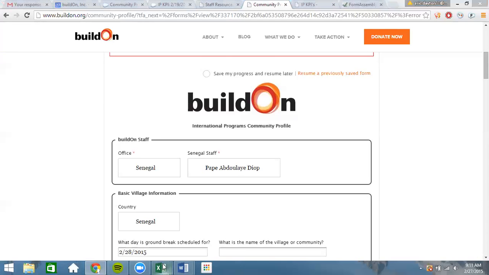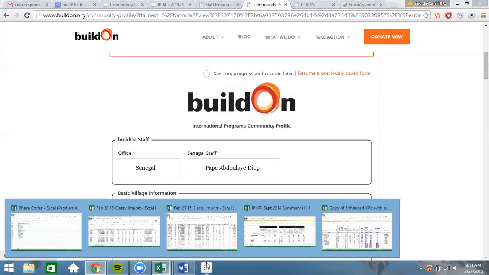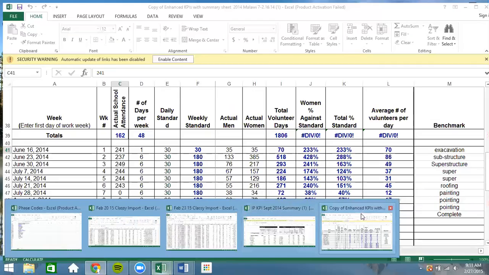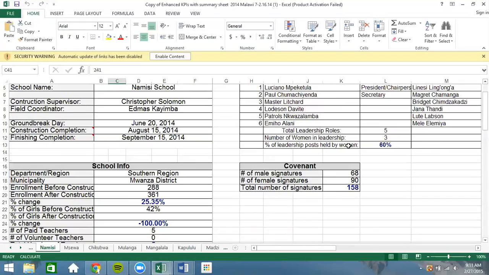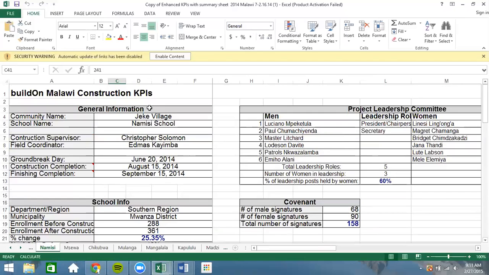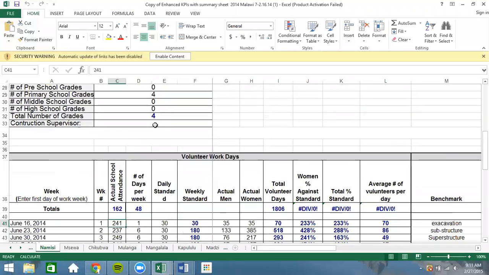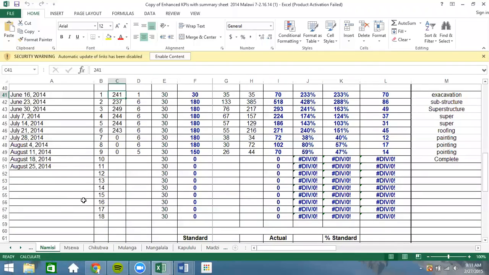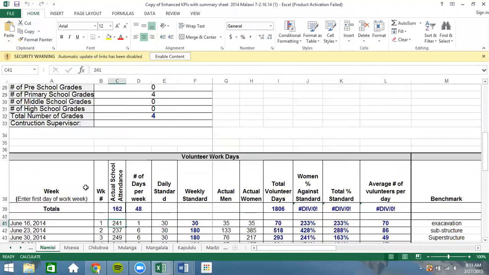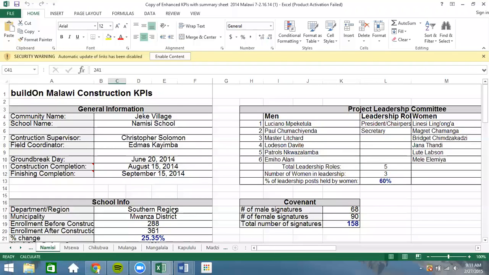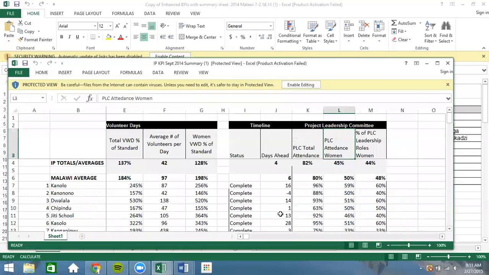I'm going to pull up some samples here. If you're familiar with your enhanced KPIs, this is an example of your enhanced KPIs for a specific village. You're going to get this report sent to you on a weekly basis to show you all the different KPIs for the school or for the village and all the metrics that you're tracking. You're also going to get the overall summary.